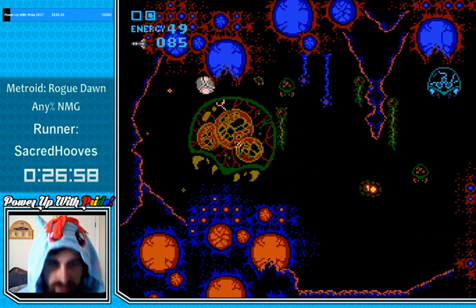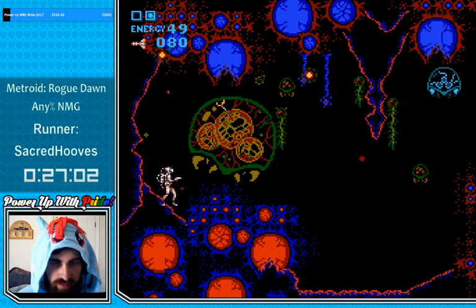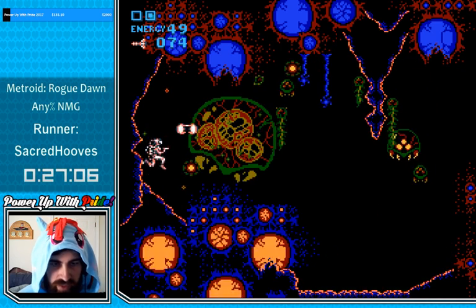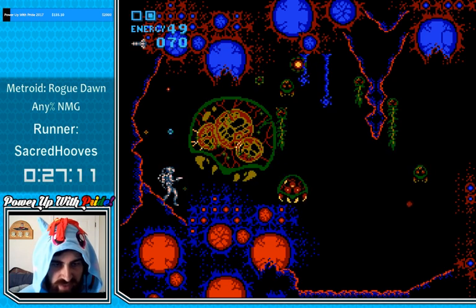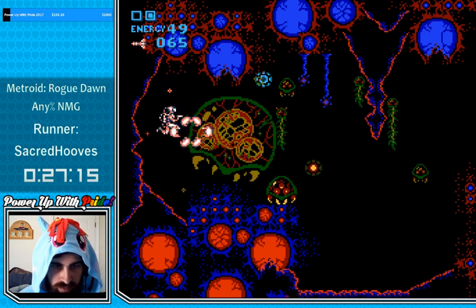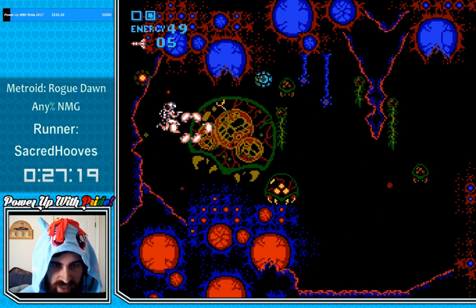Alright. So we hop behind this guy. And I would like to make a personal note about this. This is not an easy way to do this fight by any means whatsoever. But it is the safest way to do this without Varia.